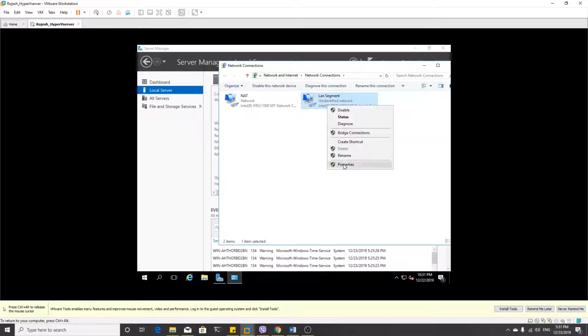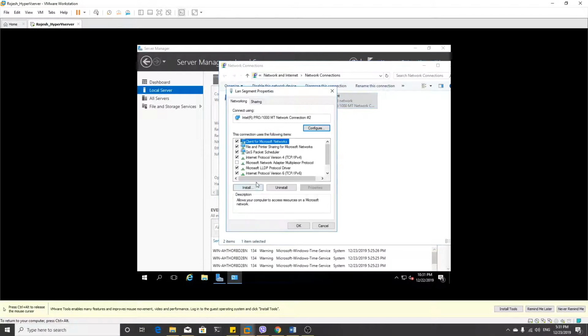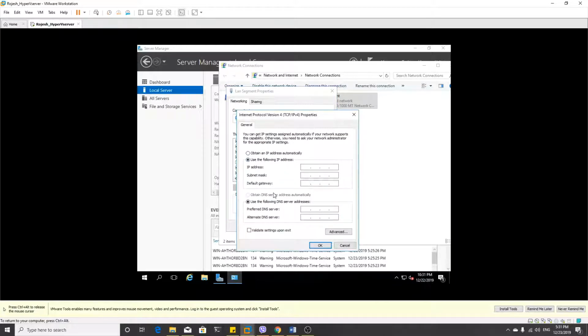Go to properties of LAN segment. Remember, we don't have to put anything in the NAT. We must put an IP address in the LAN segment. Go to IP version 4, properties, IP address 192.168. For you guys, there will be XX over here, whereas XX is the last two digits of your student ID.